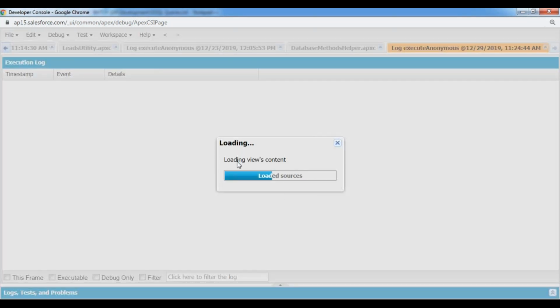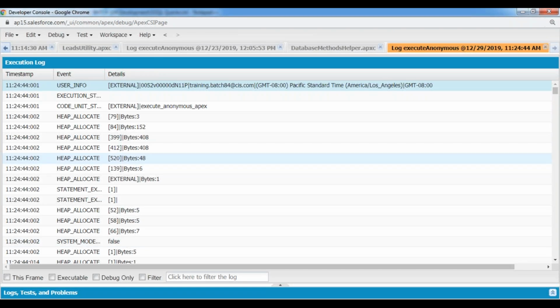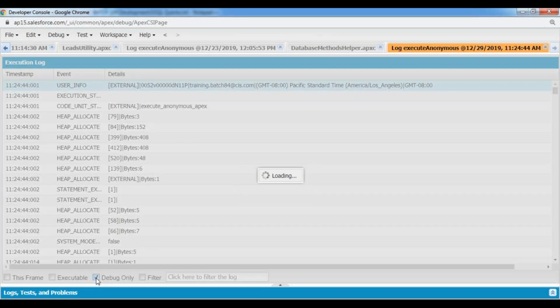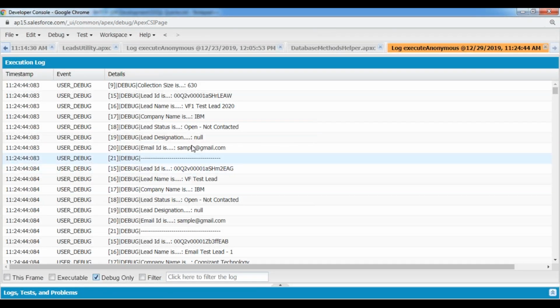It is loading the debug log file. Select the debug only checkbox. Now it is indicating that the collection size is 630. Inside my lead object, I have 630 lead records available. This is the first lead record information: ID, name, company name, status value, designation, and then email ID.